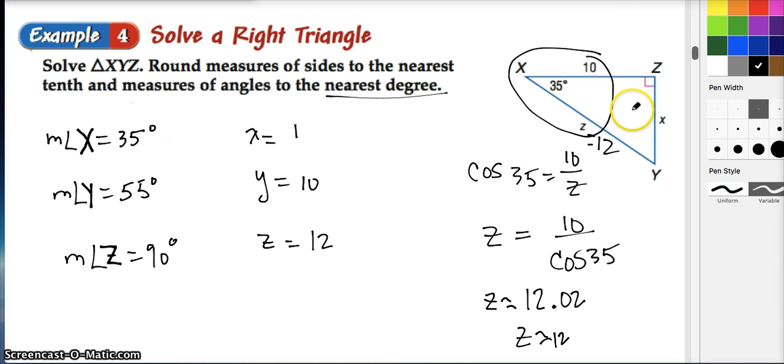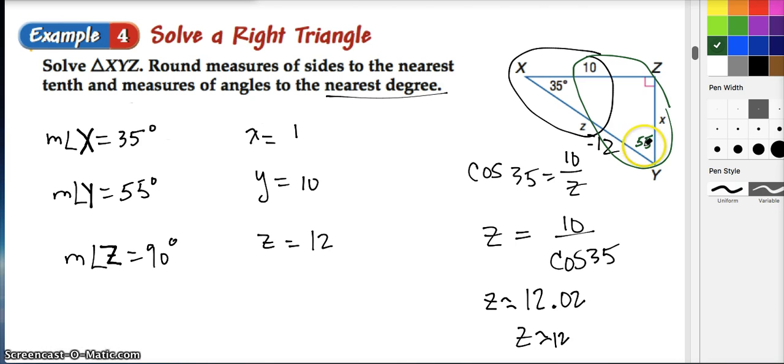Now I could pull out the Pythagorean theorem, to be quite honest, right? And just kind of approximate the value. But I'm going to be honest with you, I don't like approximating approximate values all the time. I like to use as exact numbers as possible. So we remember that this angle right here is 55. If I want to find X, I'm going to use these 3 numbers. I think it's just a little bit easier for me to do that.